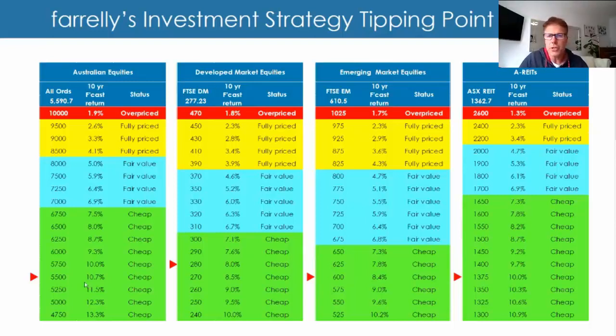So you can see from Tim's research, and he does it for Aussie equities, developed markets, and so on, that the further the market goes up in value, our future expected return starts to go down. And as the share market goes down, like we've seen, our future expected return starts to go up. So whilst Tim and all financial advisors will make no comment about short-term movements or what it may do, we have no idea. But longer term, this can be a really good guide for us. And Tim's been running this service for well over 10 years and has been extremely accurate in this space for quite some time. So green is go, it means cheap.